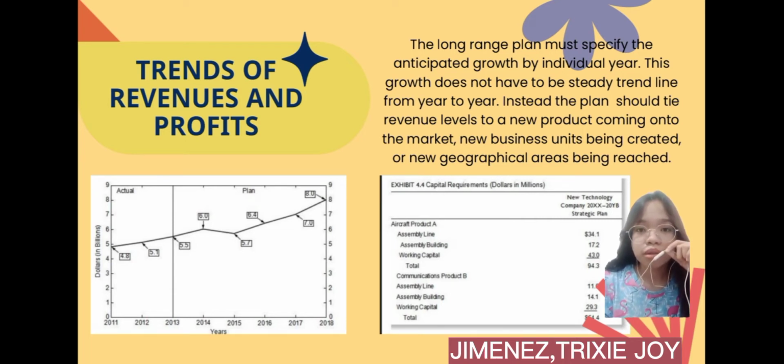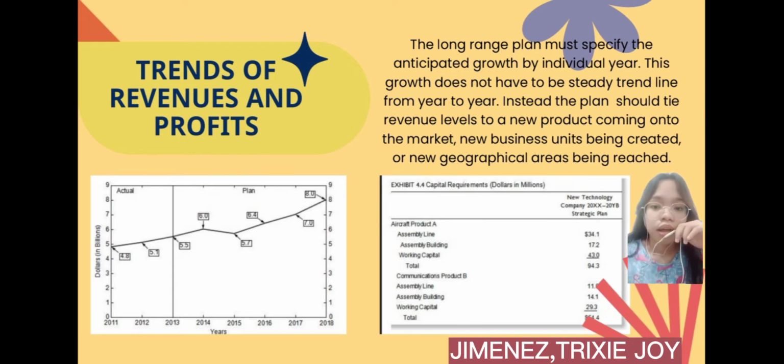It should also cover the formation of new business divisions or new geographical areas being explored. Similarly, the profitability trend should be linked to the predicted expenses of developing new goods, capital expenditures, marketing campaigns, or other costs associated with growth. This component of the plan should be pictorial with numerical backup if necessary.